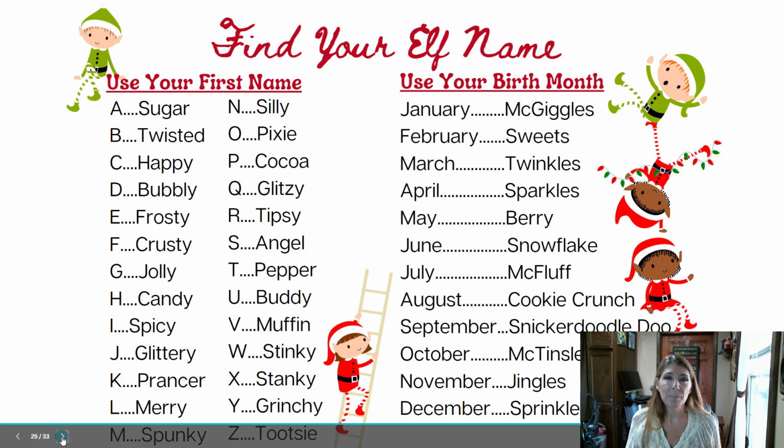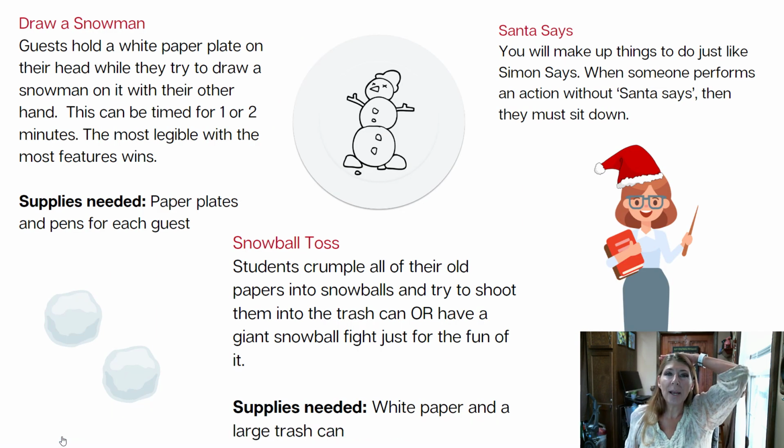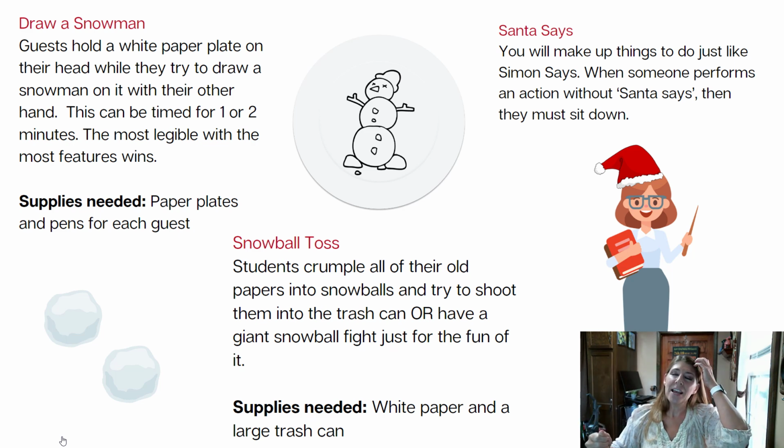No problem. Okay, draw a snowman. So they take a white paper plate on their head and they hold that there. And then with their other hand, they try to draw a snowman. This can be timed for, say, 1 minute, 2 minutes, whatever you want to do. And then they show their snowman and whoever has the best one wins. Or no one has to win. It's just for fun.